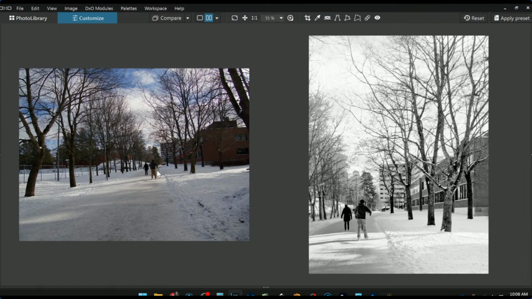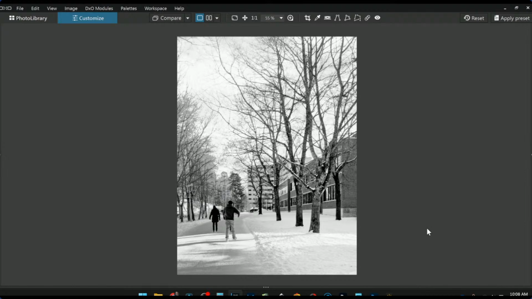So I think that works, and I like the long shadows. So I tried to increase the contrast of the shadows, just via the luma mask and drawing a linear gradient. So that works. I think that looks a lot better. And then, of course, straightening the horizon.